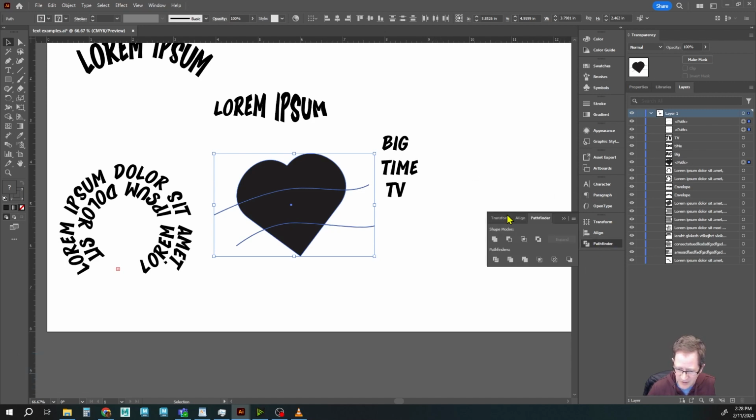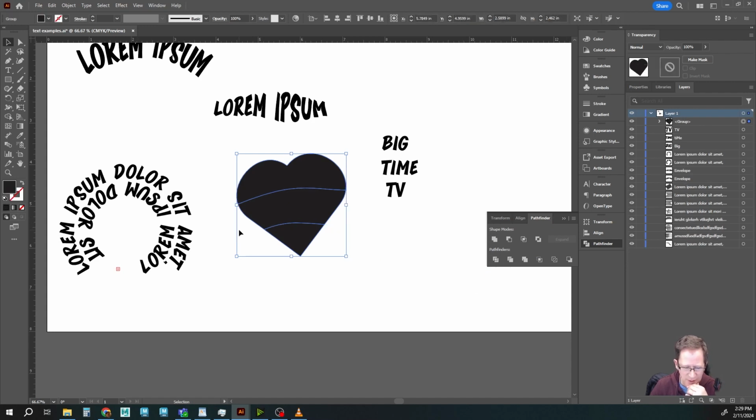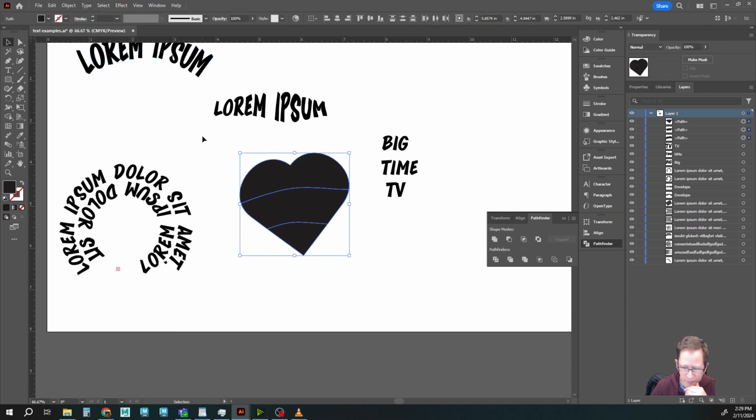Now the next one is Pathfinder, and Pathfinder has been made a little bit obsolete by the shape builder, but there still are some good uses for it. But if we click on divide, we can cut this thing up, so any shape that's on top of it is going to cut the shape below it. So now if I click on this, we can see that it's still one object, but it has these lines through it. If I go to Object and Ungroup, we now have 3 separate objects.